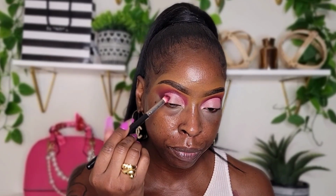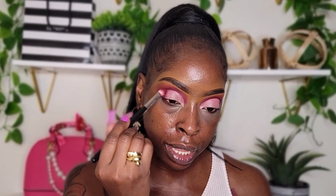All right, so I'm going to take the same brush that I use for basically all my colors, and I want to go into that crazy shade, which is that dark purple shade I put in my crease. I want to go into that shade, and I just want to blend out the edges. Before we even add anything on the lid, you have to blend out the outer corners first, because once that really sets and dries, it's going to be hard to put a color right here. Trust me, I've made a mistake too many times thinking that, girl, it's going to be okay. It really wasn't okay. It really wasn't.